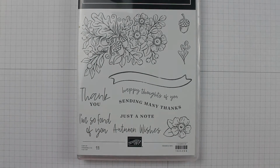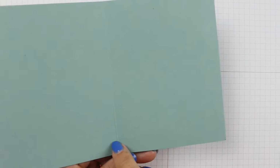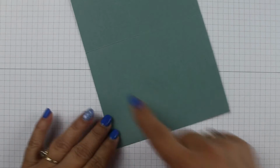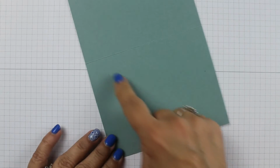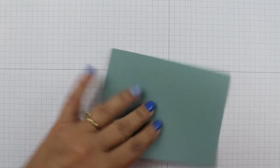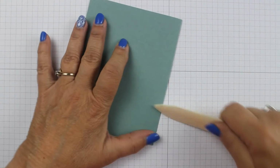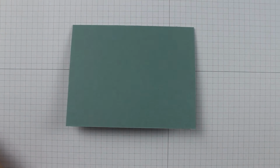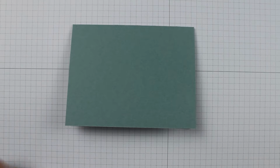So we're going to get a piece of Soft Succulent, and it's cut at 8 1/2 by 5 1/2, scored at 4 1/4. And I'm going to put a piece of Very Vanilla on the inside, and I'm going to do that later, but it's a 5 1/4 by 4 piece, and you put that on the inside. Then you use your bone folder or whatever you have, and you get a nice crisp fold on your card base.